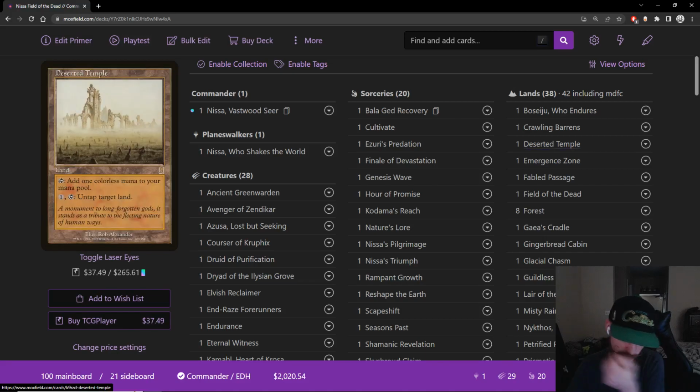It's always a land that I've liked in my lands decks because typically I'll run a Gaia's Cradle or a Cabal Coffers or whatever that makes a ton of mana. So being able to occasionally untap that and make a ton more mana is pretty nice.